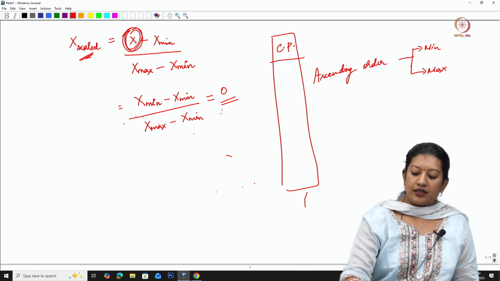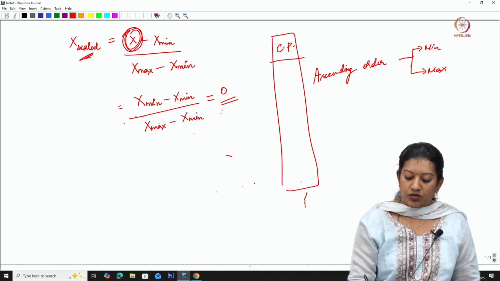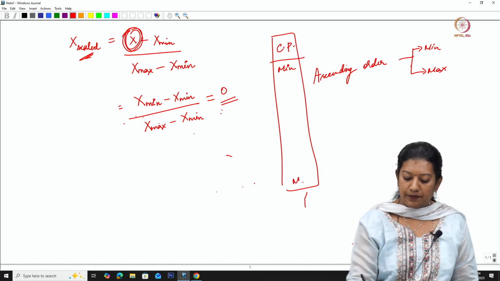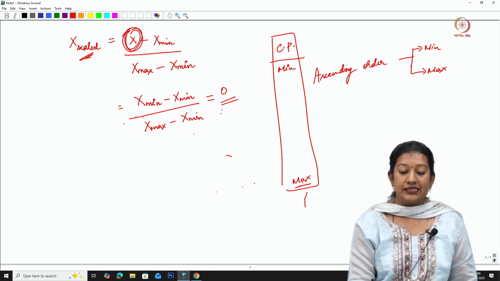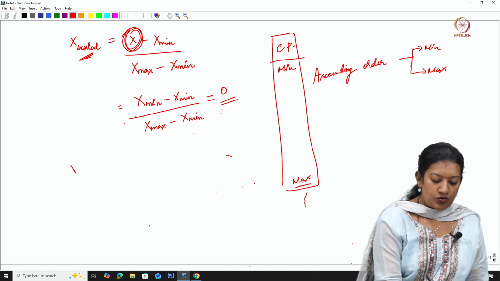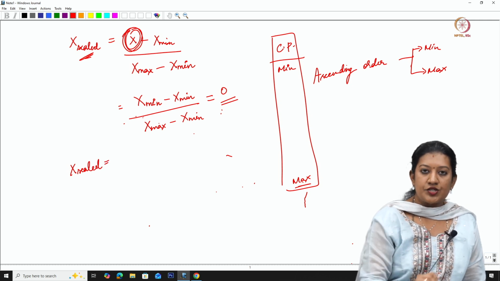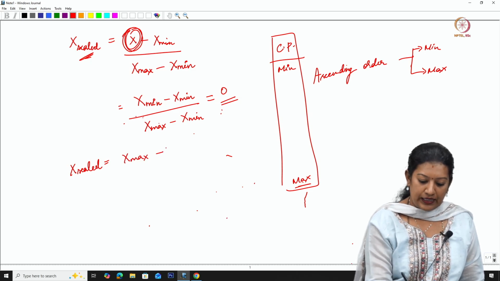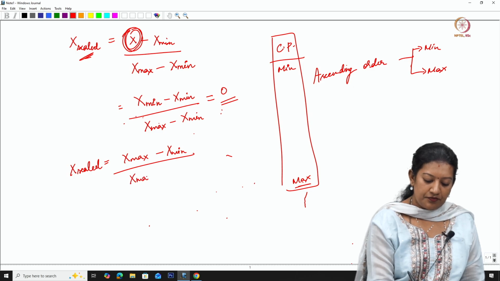Likewise, we can get this for any value present in a data set or in the target variable. Now let us focus on the maximum value. This happens to be the minimum value and this happens to be the maximum value. Let me now get the scaled data for the maximum value. So x scaled would be the maximum value minus x minimum divided by x max minus x minimum.